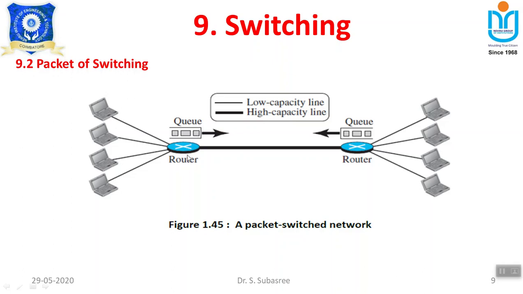This first packet is extracted by the router and forwarded using a link. Here another important point is that a router will have to reach the destination. Let us assume that this system wants to send some message to this third system. To reach the third system, it is not necessary that only one route should be available. Let us assume from Coimbatore I want to reach Chennai. Is only one route available? No, it has two different routes. One is we can go via Salem and another route is we can go via Tiruchi. The distance in kilometers may be different, and based on the distance, the cost may be different. That is totally different.